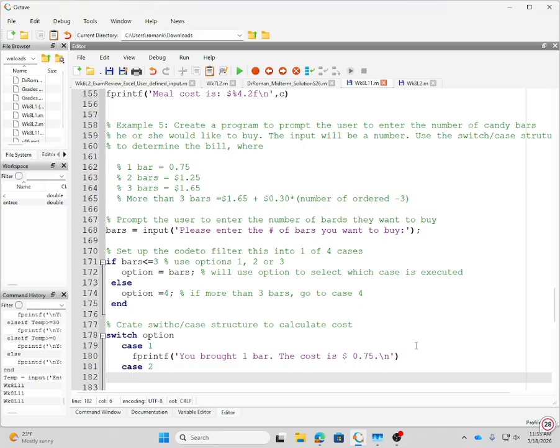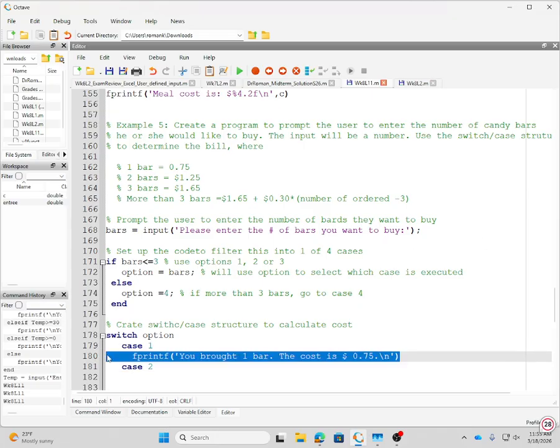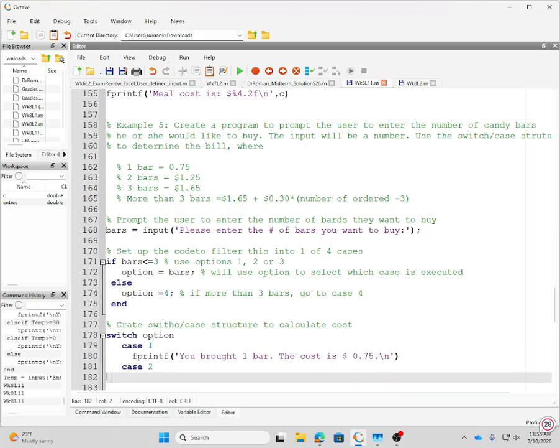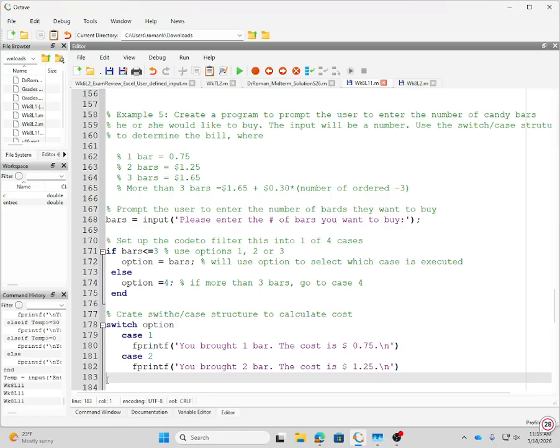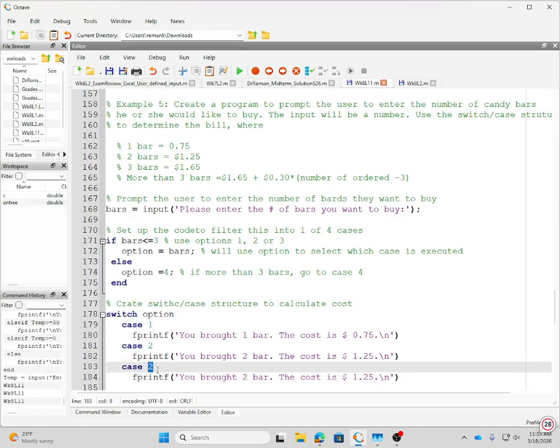I'm going to do a bit of cheating this time, which is simply copying this fprintf. I don't want to write the whole thing again. So this time I'm doing 2 bars, and the cost for 2 bars is 1.25, right? Then I keep doing the cheating: case 3, and you have these 3 bars.